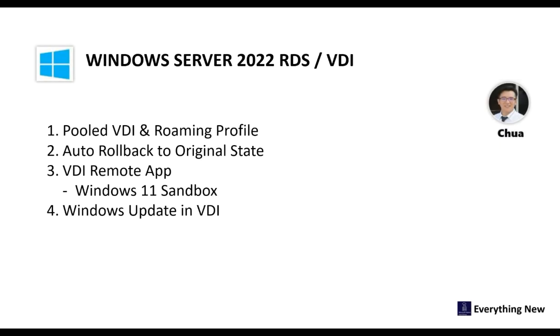Well, about the RDS VDI, we have 4 demo topics. The first is about pool VDI and roaming profile. The second, auto rollback to original state. The third, VDI RemoteApp. And I will take the chance to showcase the Windows 11 sandbox. The last is about the Windows update in VDI.